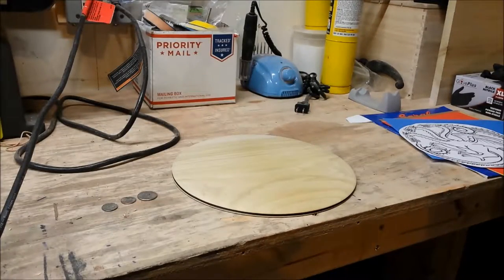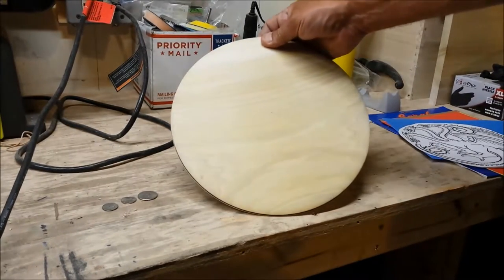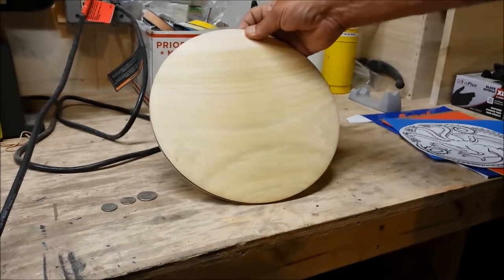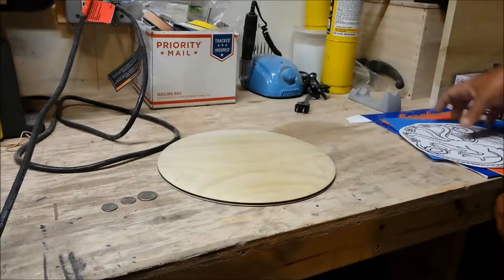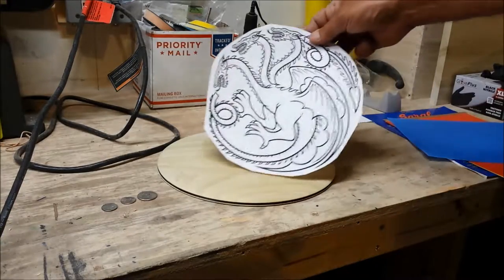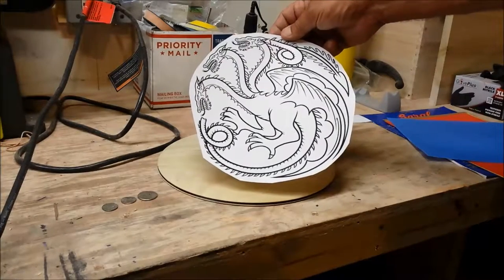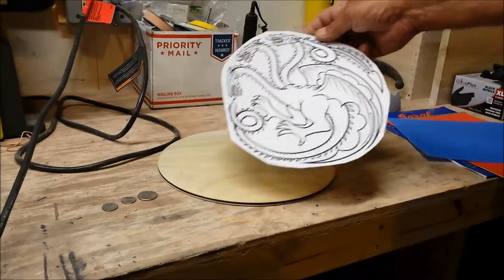Okay, you can see we have our piece here. We want to pay some attention to the grain. As you can see, the grain is running this way. And here is our image. Our image is the sigil from the Targaryen house of Game of Thrones, three-headed dragon.